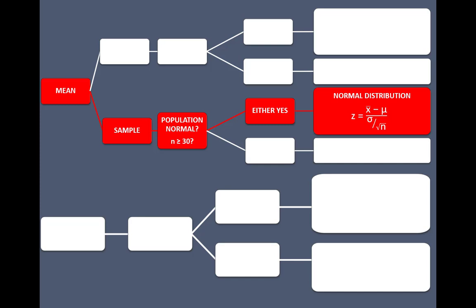So the only difference between this Z-score formula and the Z equals X formula is that in this one, we are dealing with a sample, and we should know by now, I hope, that X bar represents the sample mean, as opposed to our last formula, where we had Z equals X, where X represents a single observation.